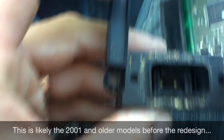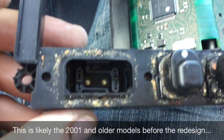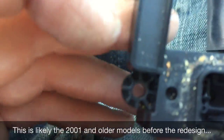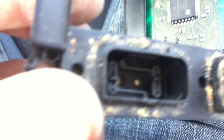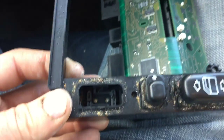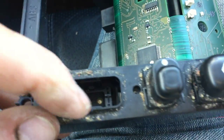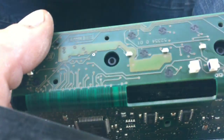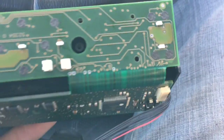A lot of guys say that a lot of these problems are caused by debris and coffee going into these switches, and that's what's causing the issues. I don't think this is the actual problem. There's a little lip here that doesn't allow any fluids to get in. As you can see it's soiled all the way around, but all the buttons are soiled all the way around — when I took the buttons out it's 100% clean in there. I even took this off the back end and the PCB is clean; there were no fluids or anything on it. So I think what happens is due to age and the way this thing is mounted with a kink like that, over time it just dries out and cracks and causes problems.